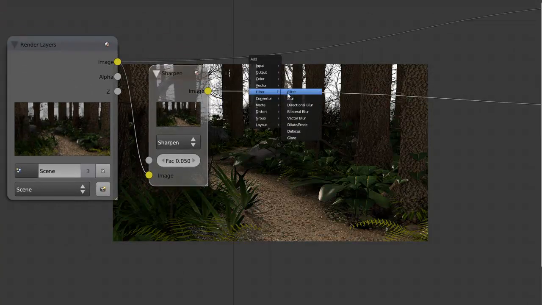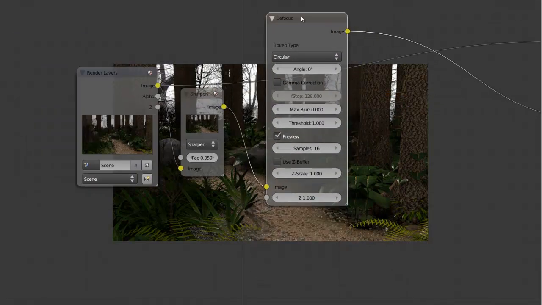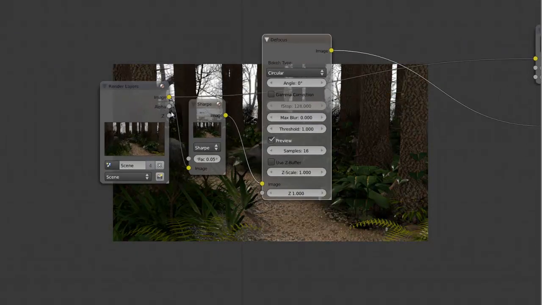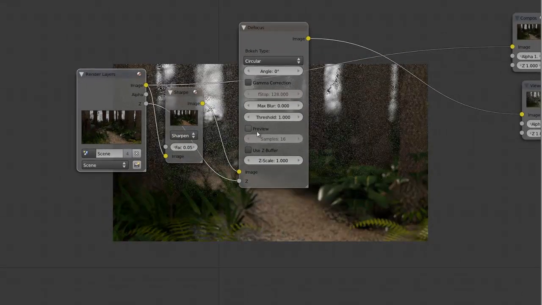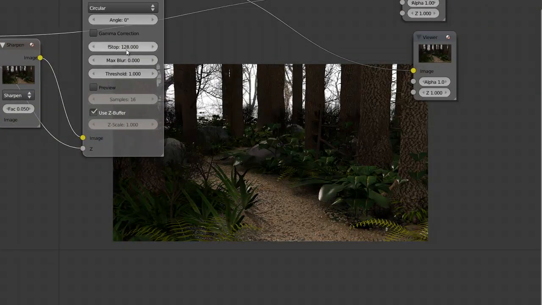Okay, so now I'm going to add my depth of field. I'm going to go to filter, defocus, and put that there. We're going to want to put the Z into the Z, and also uncheck preview and press use Z buffer, and set the f-stop down to 80 perhaps.